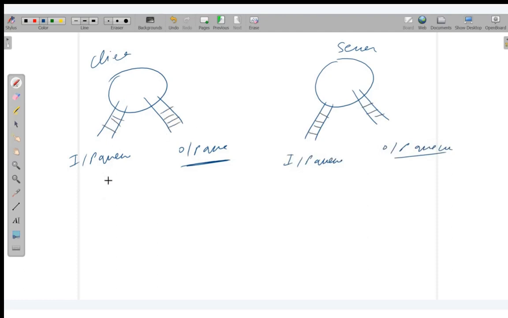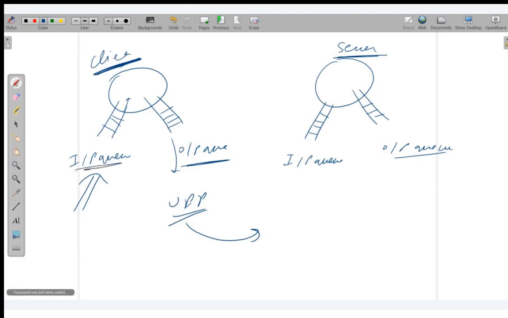So both client and server will have queues associated with them. In the input queue, data from the server will come and be stored, because the client cannot consume the data immediately. One by one, packets or user datagrams will be consumed by the client process. Similarly, when the client wants to send a user datagram, it will send it to the output queue, and from here UDP will pick those packets and send them to the server. So each client and server will have two queues, an input queue and an output queue. Any doubt? No, sir.